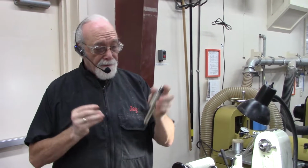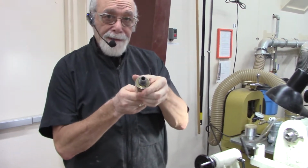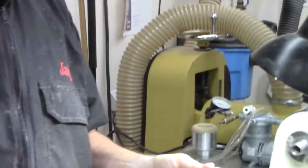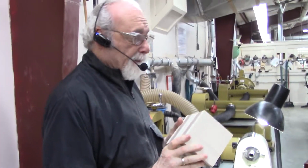And you're gonna pop out the center. The point comes out. So you have an opening like that. Now I've made these anywhere from about 3.5 inches up to about 8 inches in diameter. Okay, what it is, a cube. That's all it is, nothing exotic.